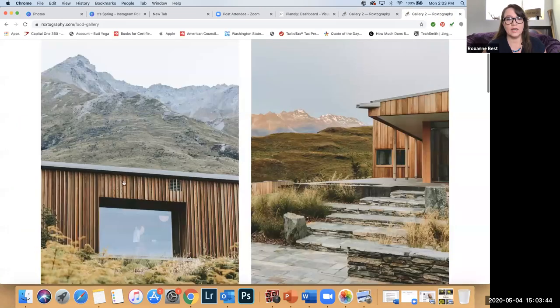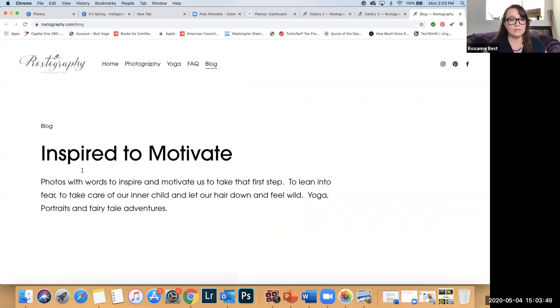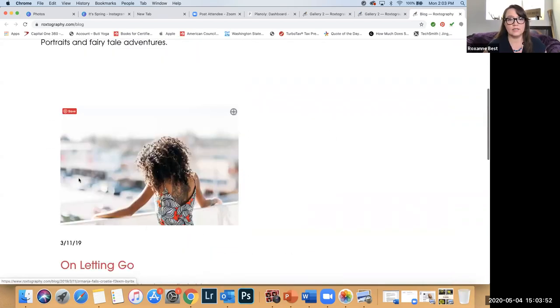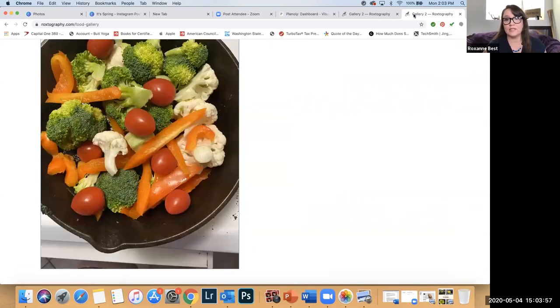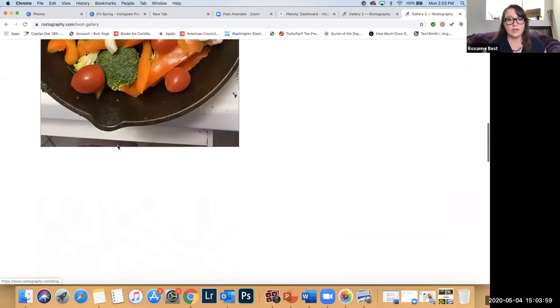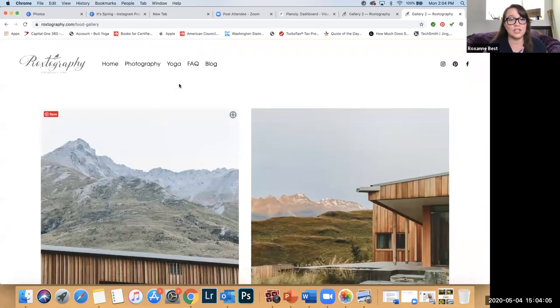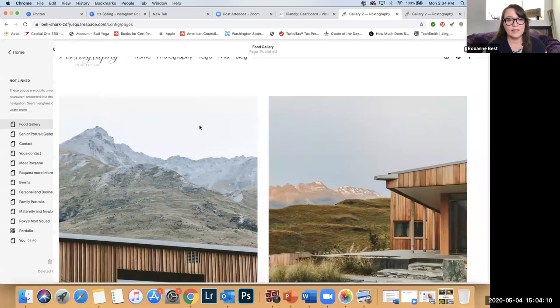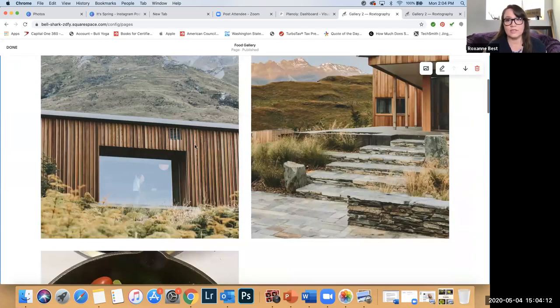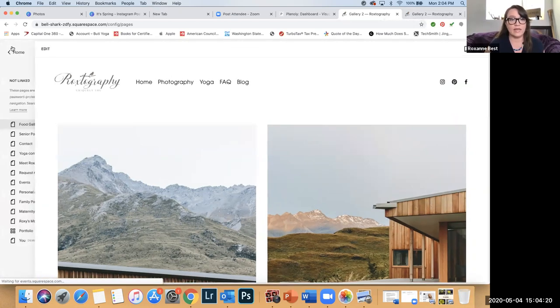So remember, I created a link. So if I click on that, it opens up in a new tab. And you can see I haven't posted any blogs because I'm just now updating my website. So there you go. But each one of these images could have a link. So that's how easy it is to make changes to our websites. And I'm just going to go back in here and I'm going to edit. I'll do this later. I don't want to waste our time now. But that's one of the platforms. Most of them are really easy to navigate and make changes.